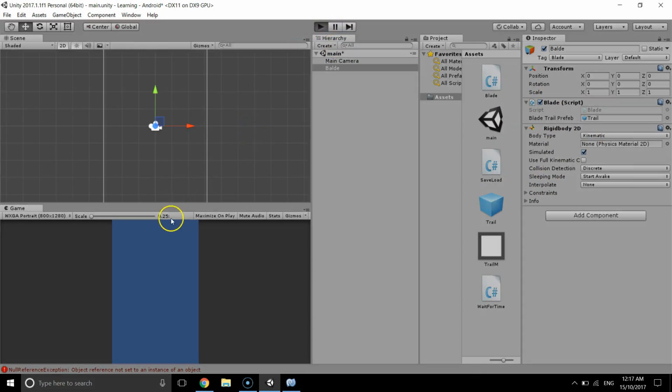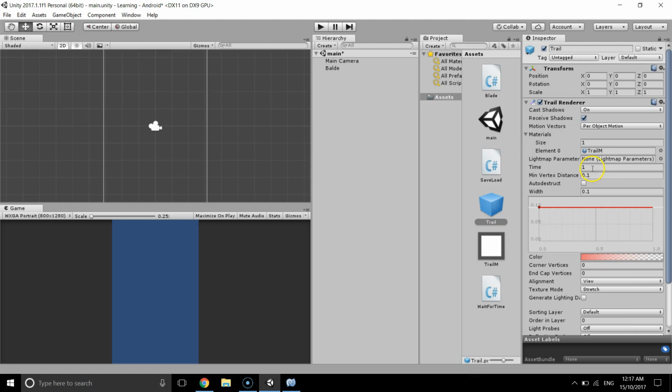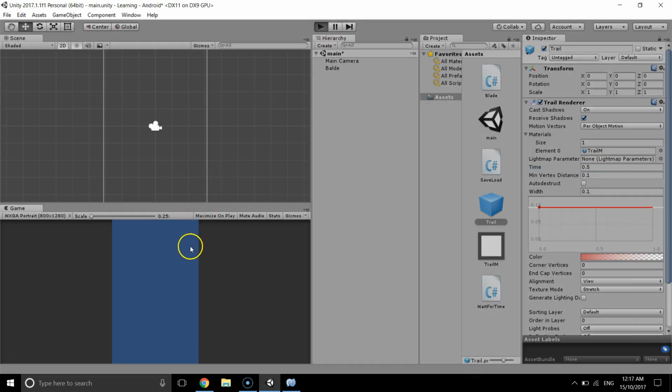And if I hit play now, I'll hopefully see a new one, and after 2 seconds we can see them destroying. And I think we will have to change the time of the trail to something like 0.5 maybe. Okay, that's pretty much good for now.